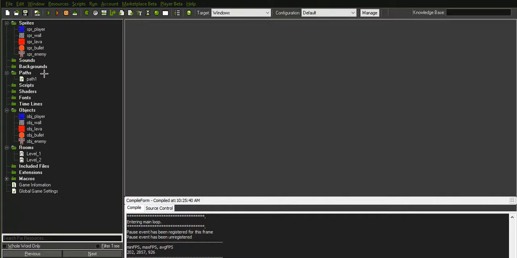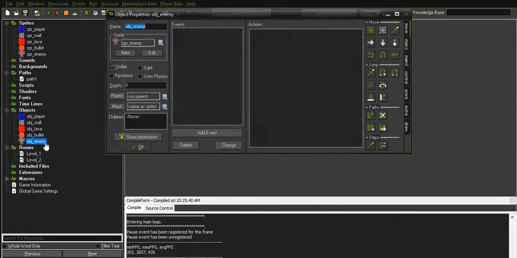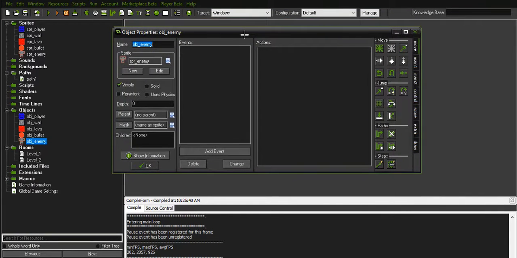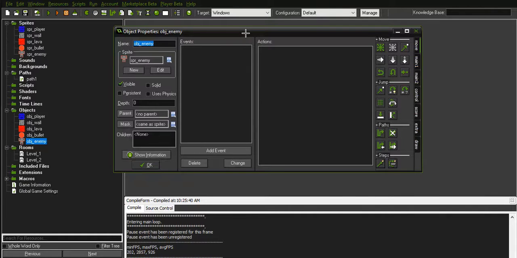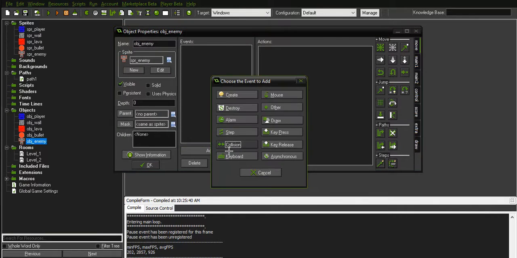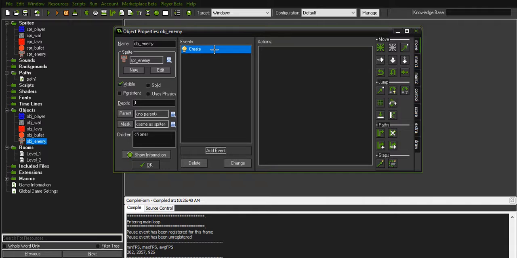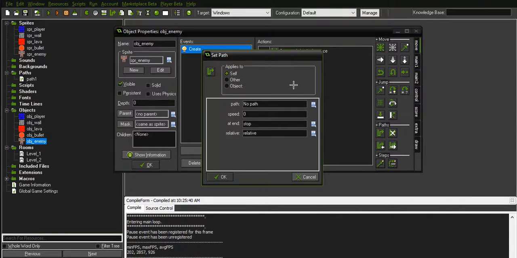Okay, so now what we need to do is in our object enemy, let's open that up, and let's click on add event. Okay, and so when the game's created, from the move tab, we're going to set a path. So let's drag that one in there.